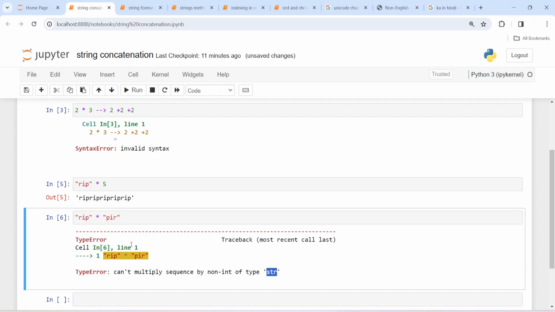So we cannot multiply a string or sequence by a non-integer value. In this case, the non-integer value is PIR, which is a string. So we cannot multiply two strings or two lists as well, because list and string are sequences, and we cannot multiply them, as you can see in the message here.